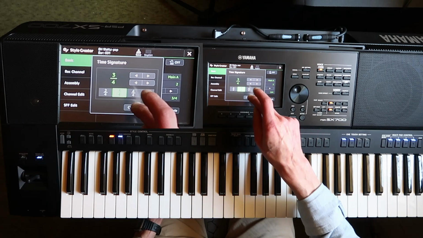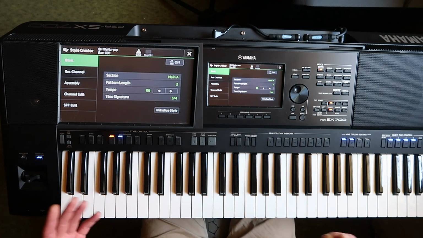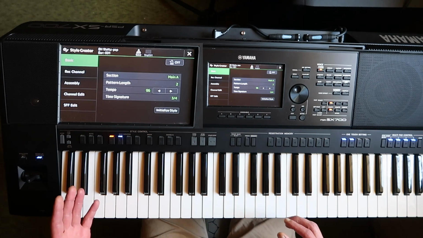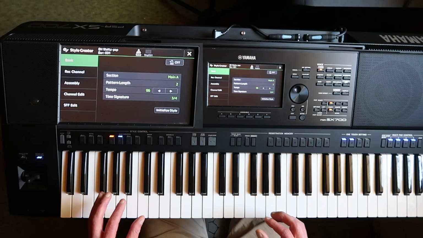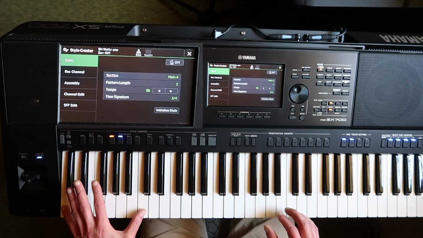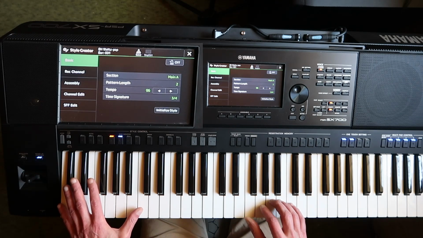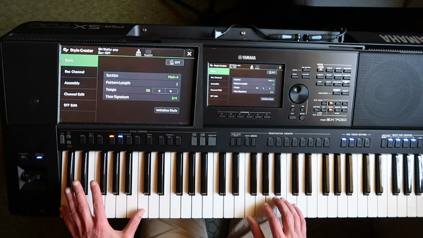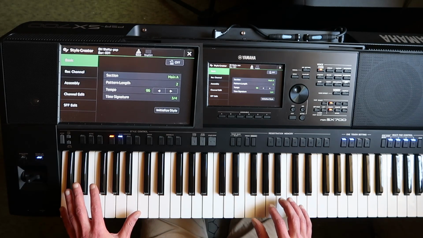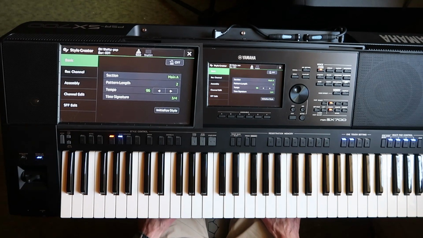Now, to be able to understand time signature, we first must be able to play that song on keyboard without using a style. That's something to be expected actually. Now when I say able to play, I mean both parts of the song. Rhythmic part with the left hand and melodic part with the right hand. That is, certain independency between left and right hand is to be expected. If you don't have it yet, then it's about time to start practicing.